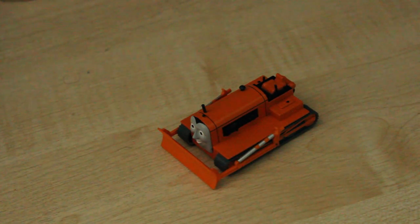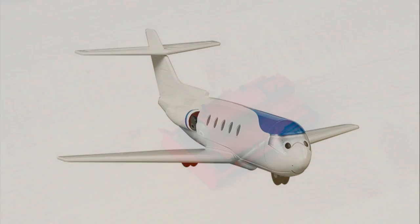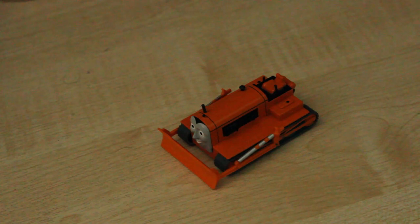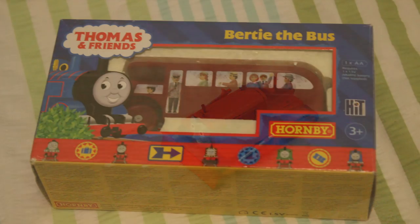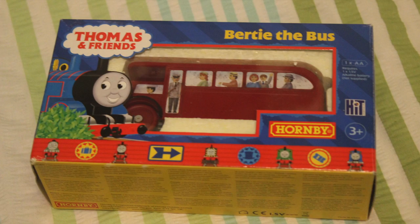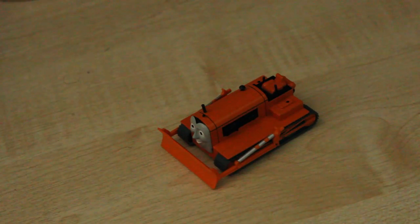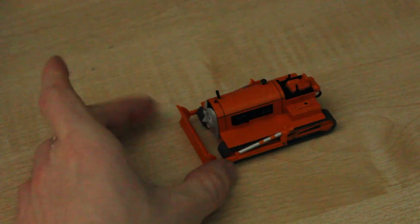You have also got some other vehicles in the Bachmann range, like Terence. Like Bertie the Bus and Jeremy the Jetplane. And I actually picked up Bertie last year in the Hornby range, and that had a battery, and that could go along the floor and everything, and that could move by itself. But as I say, it's not such a disappointment that this one can't, to be honest.